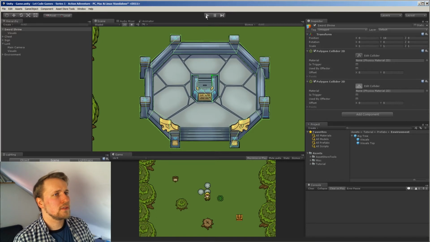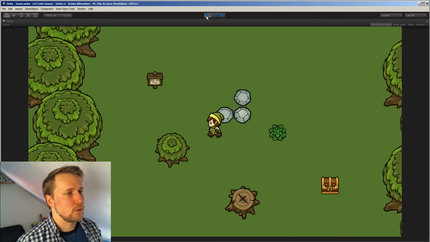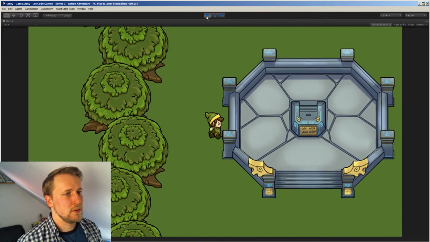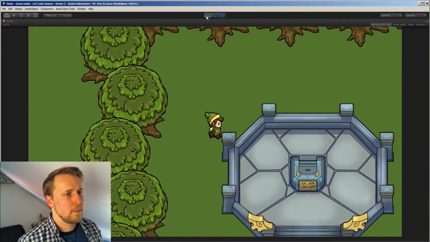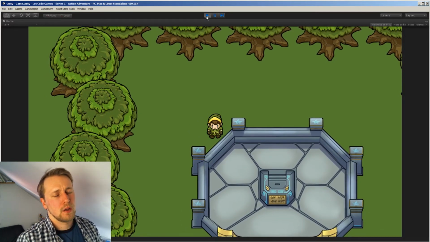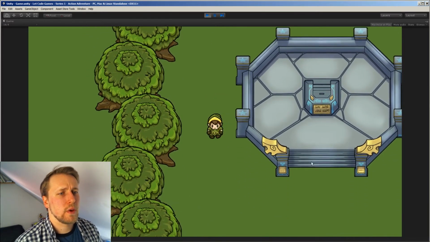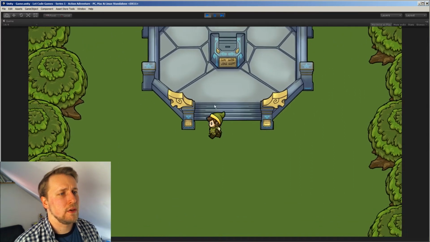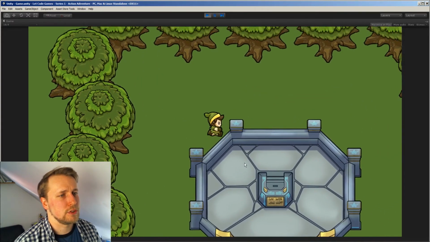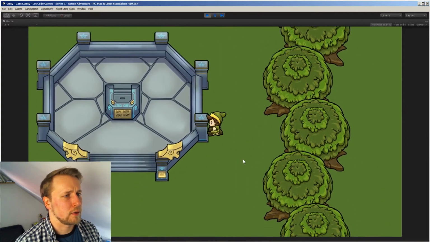And I think this looks good. Let's test this out here. Just press play and see if this actually works. So perfect. So we can walk against here, past here. I mean, we could set it up in a way that we can walk into this stuff again, but since we're also walking over the object here, then we would have to split it again into a bottom layer and top layer, and I just don't want to do that right now. So maybe we can do that later, but for now the whole thing basically is blocking.